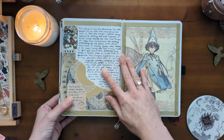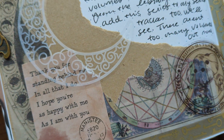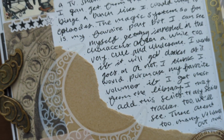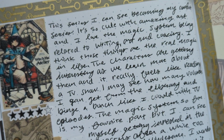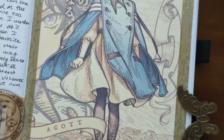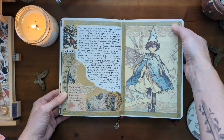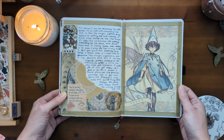Then we have a manga I read, the second book in the Witch Hat Atelier series. And since the books are short, I just kept my writing to a minimum and used this right-hand page for a full illustration from the book that I just printed off on my printer and surrounded with the key washi tape from Archer and Olive.